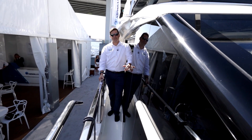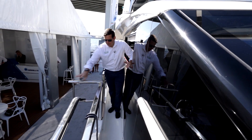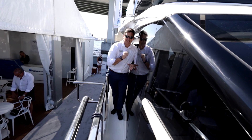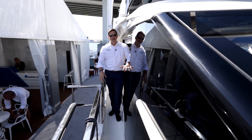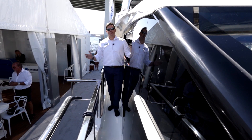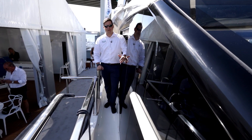For easy access to the yacht on either side, port and starboard, depending on your docking configuration, we do have really nice opening side boarding gates that give you very easy access to your pilot house door. You also have another one of these gates on the port side of the yacht, which depending on your docking configuration, can give you a lot of options for ingress and egress from the yacht.